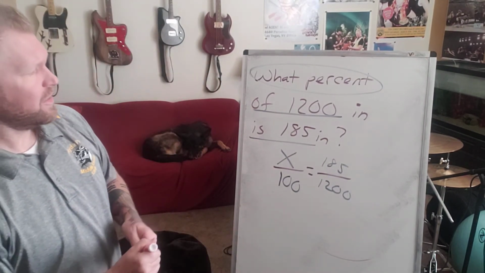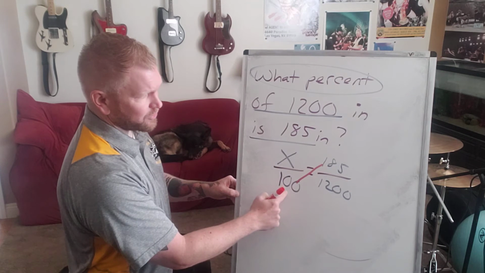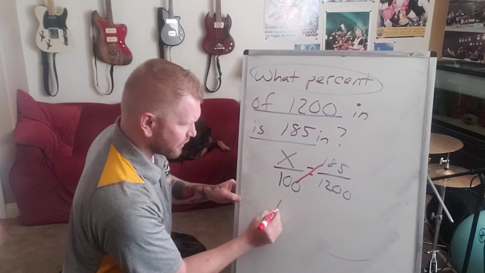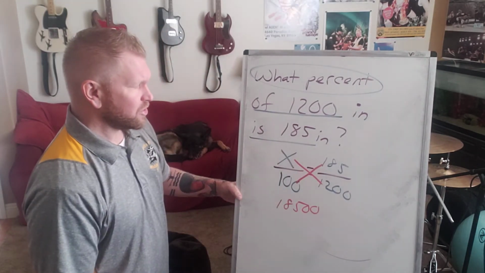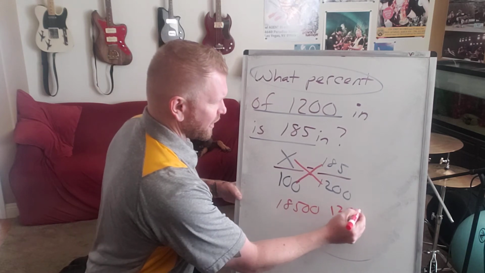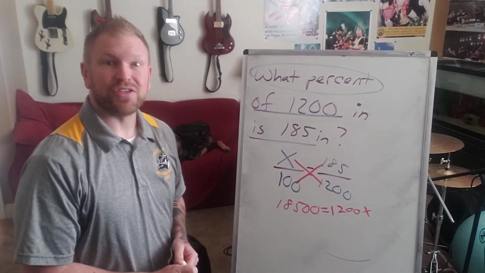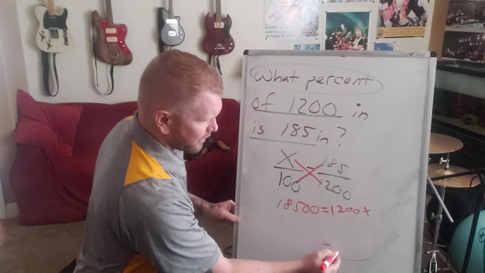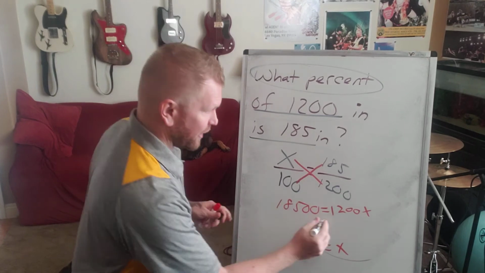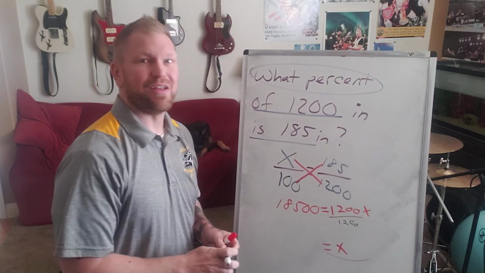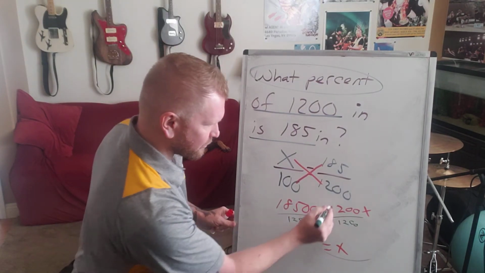Okay, so the way we figure it out is, again, we cross multiply. What is this times this? So if you do 185 times 100, the answer is going to be 18,500. If you didn't know that, you could use a calculator. Okay, 1,200 times x, the answer is just 1,200x. What symbol goes between these two cross products? Equals. Okay, so let's solve this equation. Bring down your equal sign, isolate the x. How do you get rid of times 1,200? You divide by 1,200. What side do you divide by 1,200? Both sides. Cross that out, bring down the x.